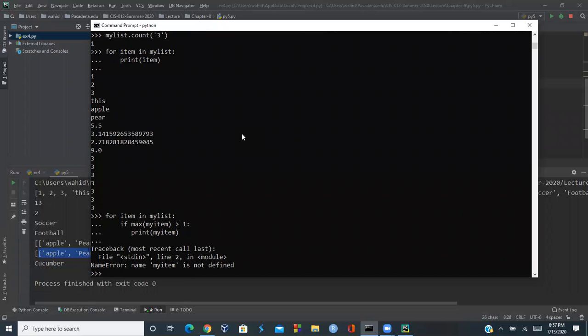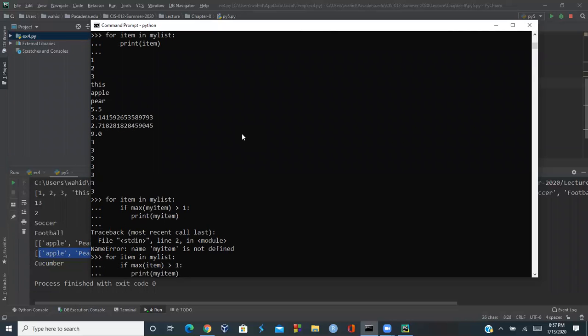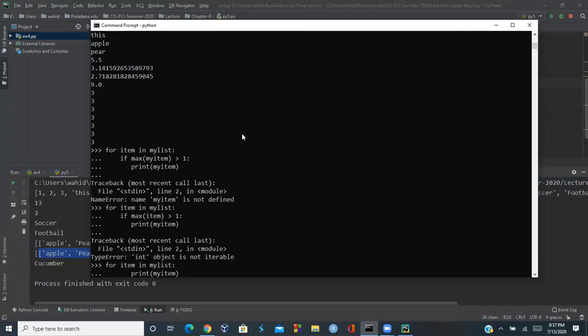So if max of this one, my item, actually not my item, so I define it as item. If max of item is greater than 1, then print my item, and int object is not iterable. And so let me just see what is, yeah, max of item. Oh, my item, yeah. I just don't know why I used the my twice when I didn't have that variable there.